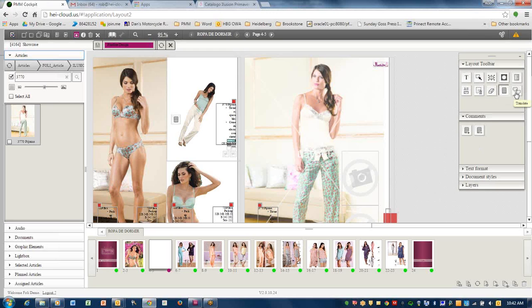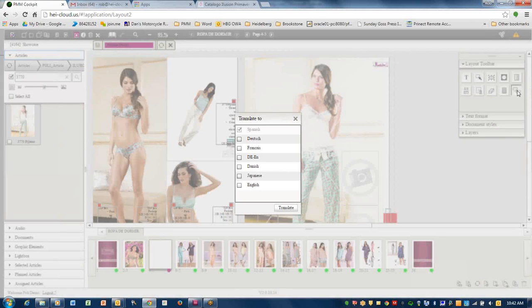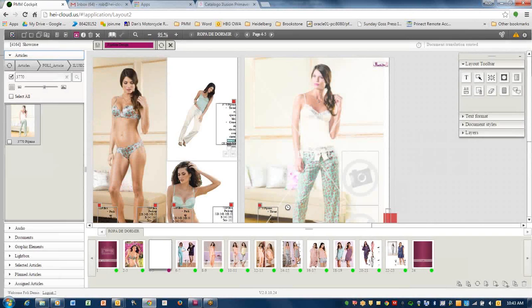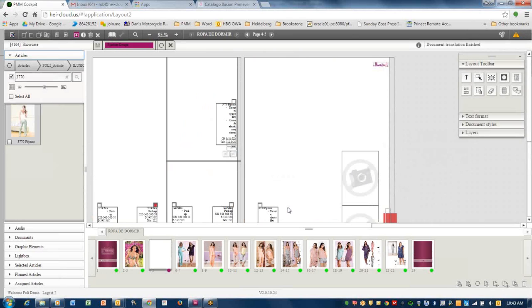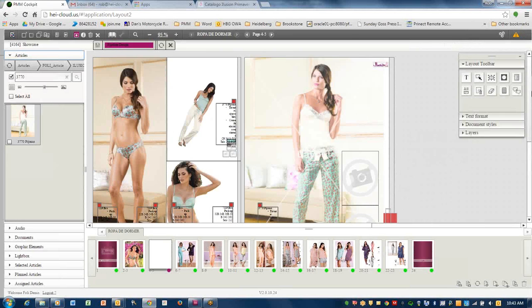Before we do that, let me show you. I mentioned to you before the English and the translation. Let me show you this feature here, translate. We come over here to translate. We know that our basic language here is Spanish, but let's say that in this case, I want to work in InDesign on my Spanish and my English at the same time. I can click the English layer, I can say translate. So now it's going into the database and it's getting all of my English and it's bringing it in.